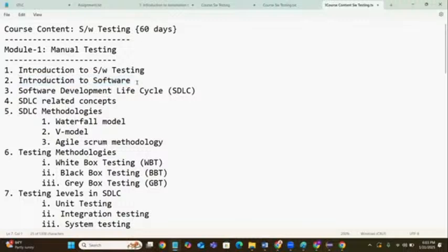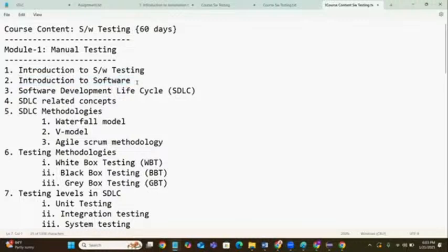After that, we are going to discuss the software development life cycle. Here, how software is going to be developed, what phases are involved, what different kinds of documents are prepared, and what type of information those documents provide will be given.